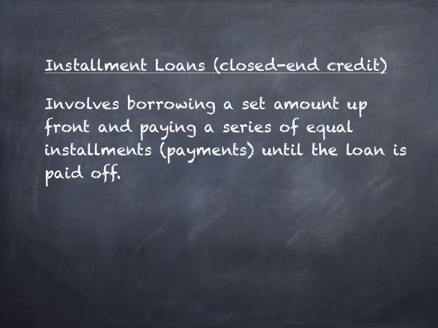Okay, so we're going to talk about the credit card part in a second, but right now we're talking about the closed-end loans. So these are installment loans. They actually have a certain amount of time that, from the get-go of the loan, you're told you're going to pay off in this number of months or years. Okay, there's a specific time frame over which you pay something back. Installment loan or a closed-end credit.